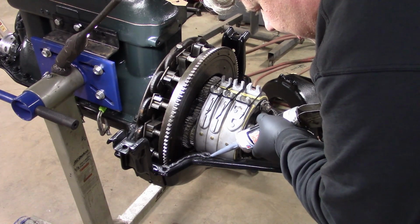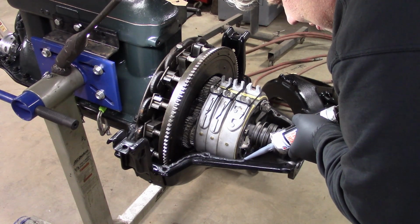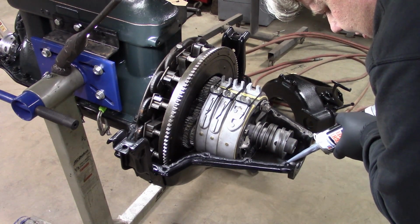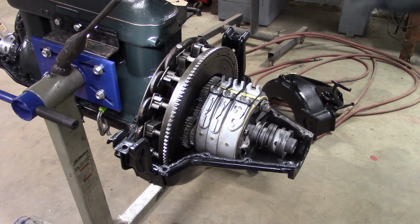Go around the bolt hole. Around that bolt hole and out here to the end. I'm going to do the same. I'm going to clean off my tip. Going to do the same on the other side, then we'll lay the gaskets in it.